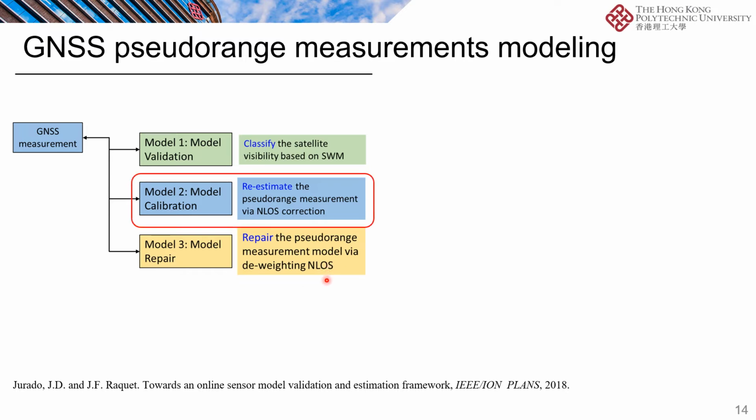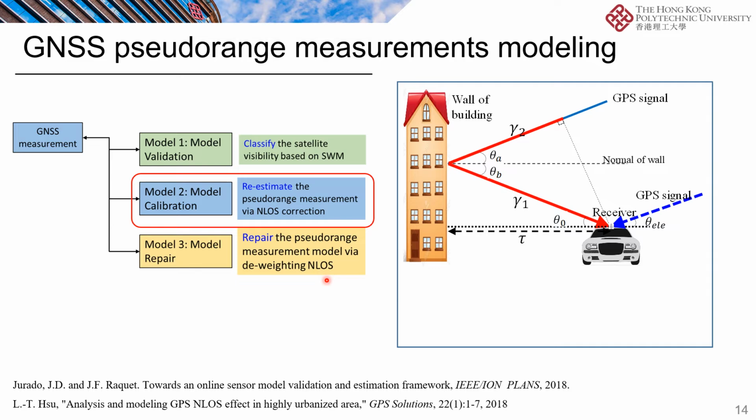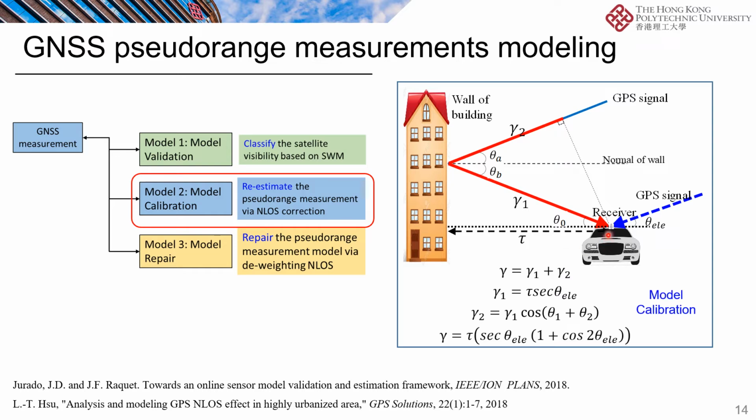Okay, the first proposed model: after we detect the reflector, we can estimate the additional transmission delay based on the model proposed in our team's previous work. We can calculate the transmission delay based on two pieces of information: the distance from the reflector to the receiver and the elevation angle of the satellite, and then we can calculate the transmission delay, gamma.